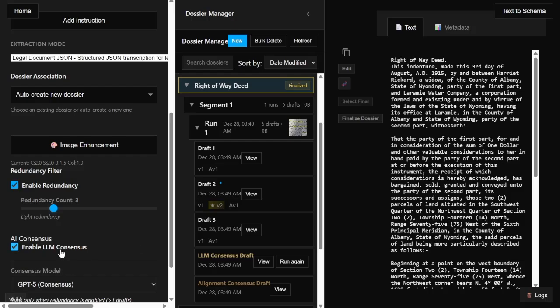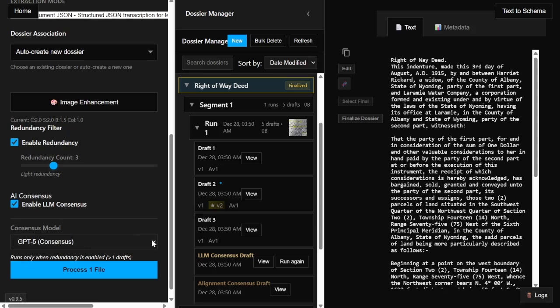And so what LLM consensus will do is after all the 3 drafts, or whatever your redundancy count is, are produced, we send all 3 of those off to an LLM again, and in this case, GPT-5. The new models just keep coming out so fast that now this is even outdated a little bit, and I should actually get that upgraded to the current GPT 5.2, but GPT 5 is more than capable of doing this consensus, and actually it's cheaper than GPT 5.2 as I understand it, so it might actually be an advantage in just keeping it as GPT 5.